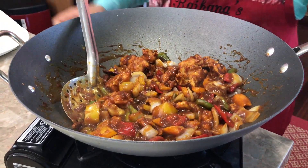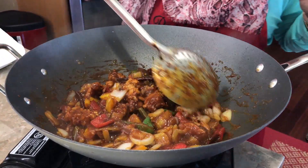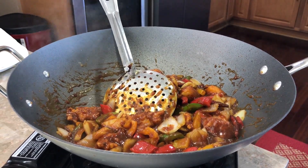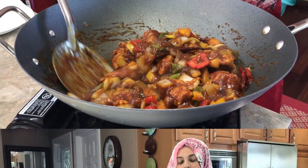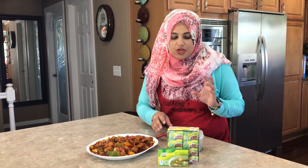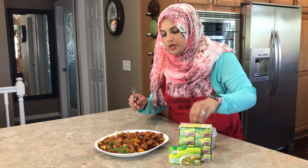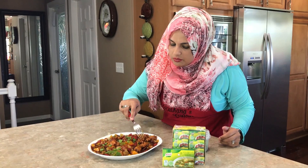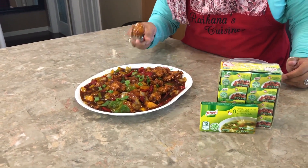Now I'm going to add the chicken and turn the stove off. If you find the cornstarch has made the sauce too thick, go ahead and add a little bit of water — it'll be fine. Lastly, sprinkle a little bit of lime juice over everything. It's done! Sprinkle some spring onions on top for garnish. It looks amazing — I'm going to do a quick taste test and grab a piece of chicken and some veggies.